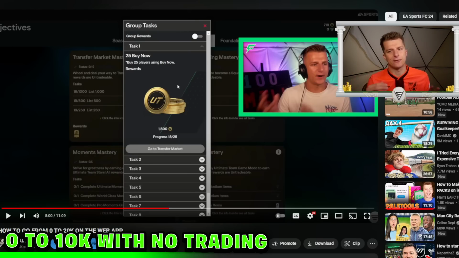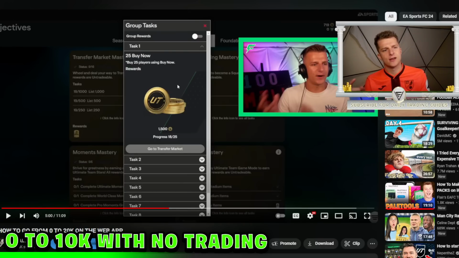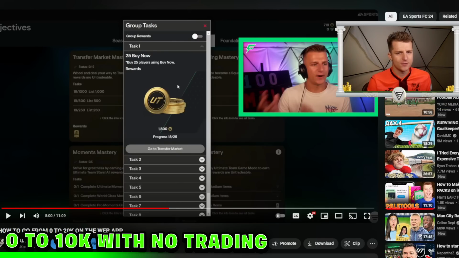Now the idea is if you buy loads of players and sell loads of players, 1.5k isn't a big deal. But I realised that I could buy a gold card for 200 coins, then sell the gold card for 200 coins, and I will lose 10 coins tax. Which means if I do this 100 times, I will lose 1k in tax.